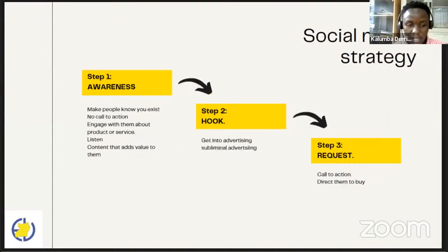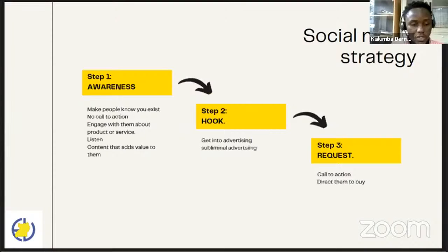Creating awareness, that is step one. Make people know you exist. There is no call to action. Don't try to sell things to them. Engage them about your product and service in a way that shows value to them, in a way that adds value to them. Then listen and create content that adds value to them.